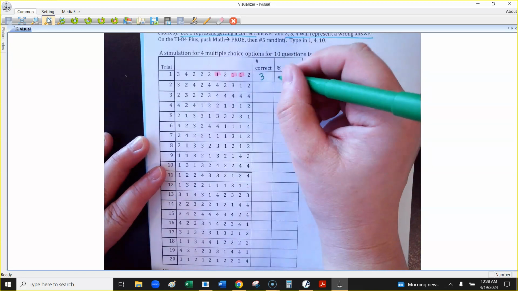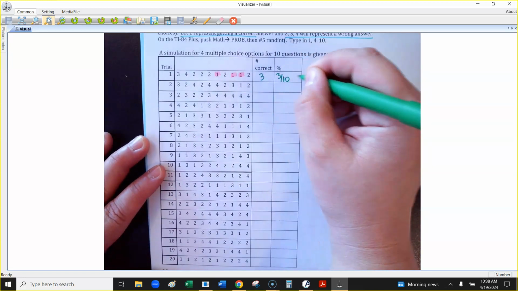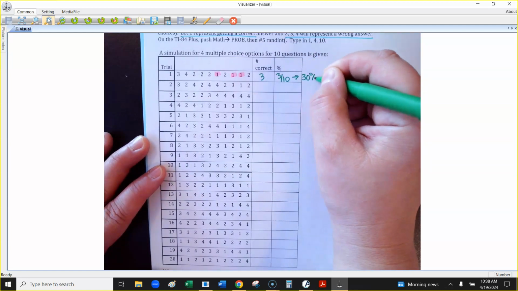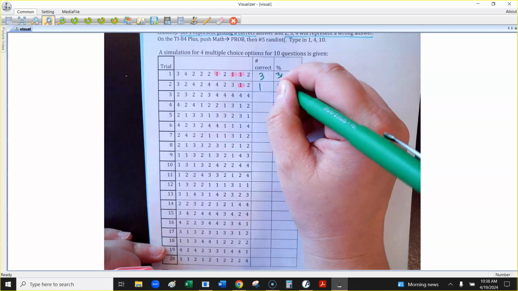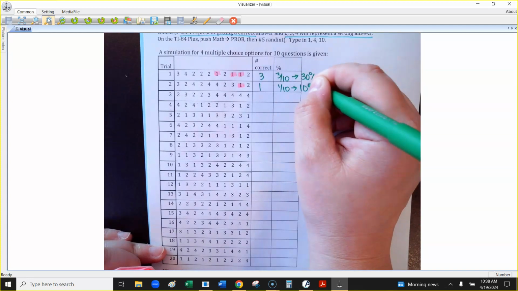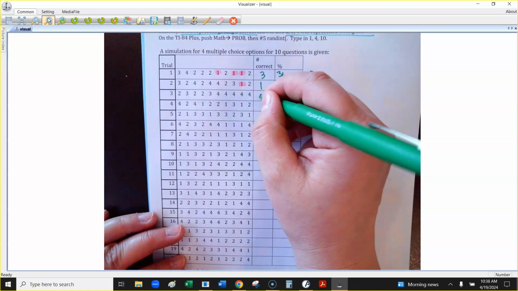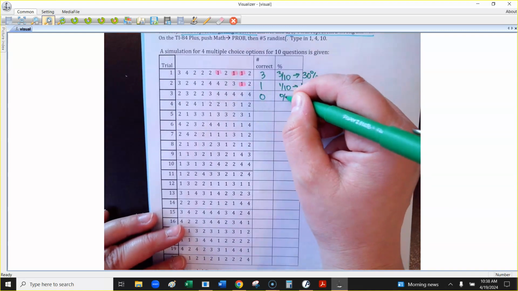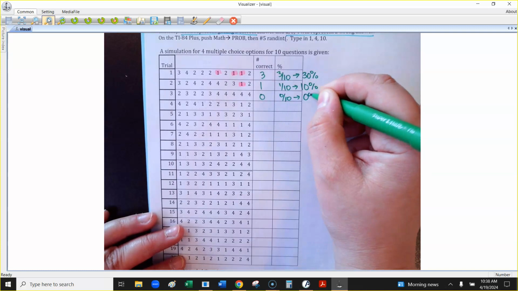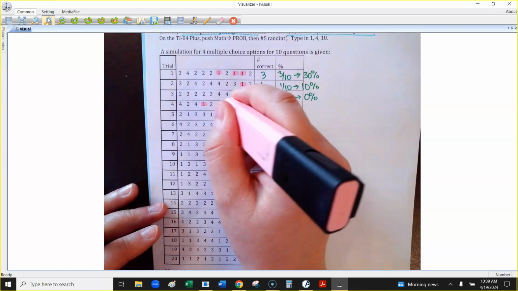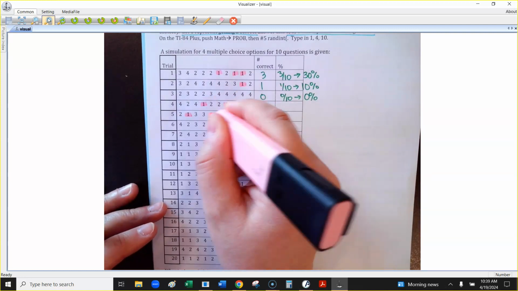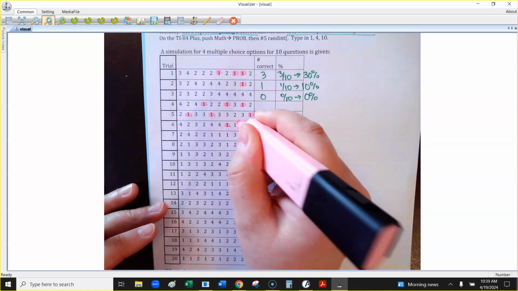So out of 10, that would be a 30% for that person. If I just keep going down, this next person only got 1 of them correct from guessing. So it'd be 1 out of 10. So they'd get a 10% on this quiz or test or whatever. This person, I don't see any 1s. So they literally got nothing, 0 out of 10 correct. So they would have had a 0% from guessing. Let me see here. I'm just going to go through and count the 1s. I'm just highlighting them with my little pen here real quick.